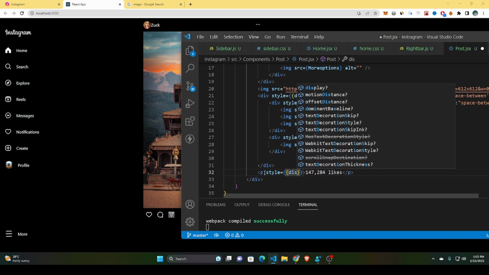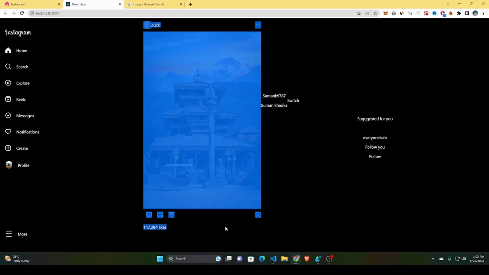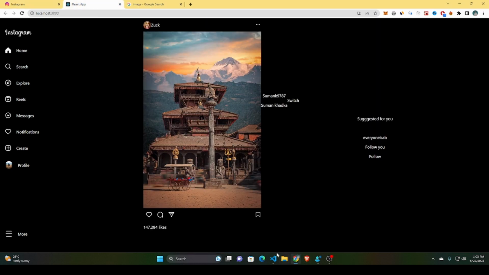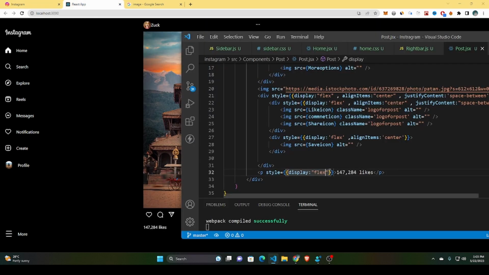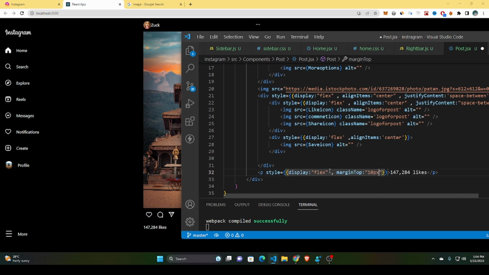Display flex. I need to write margin top, which is 10 pixel or maybe 15, not 15, but let's write 0.